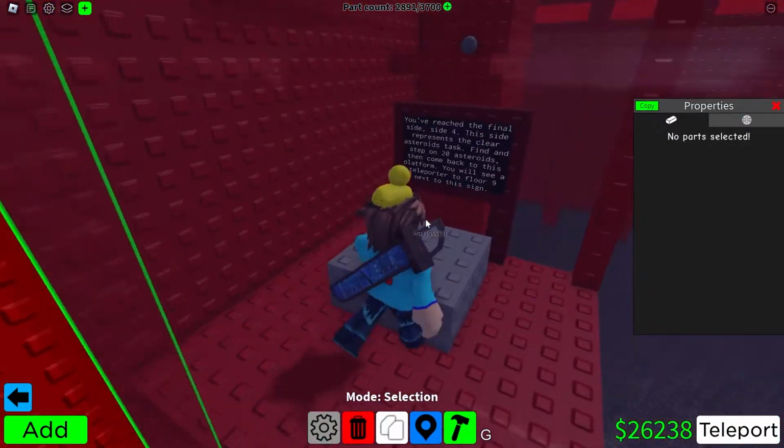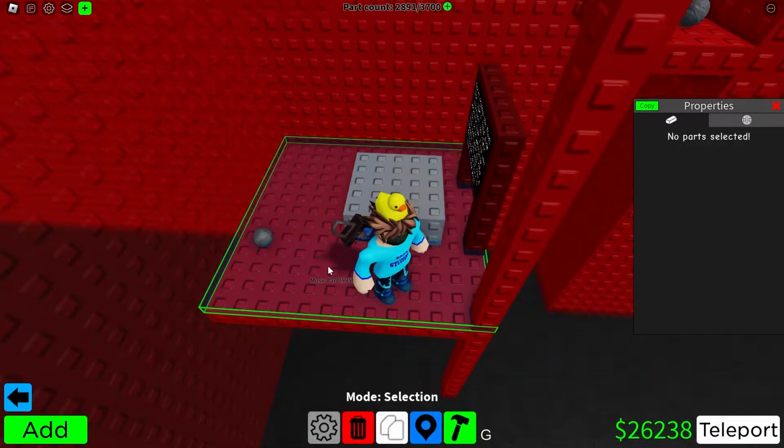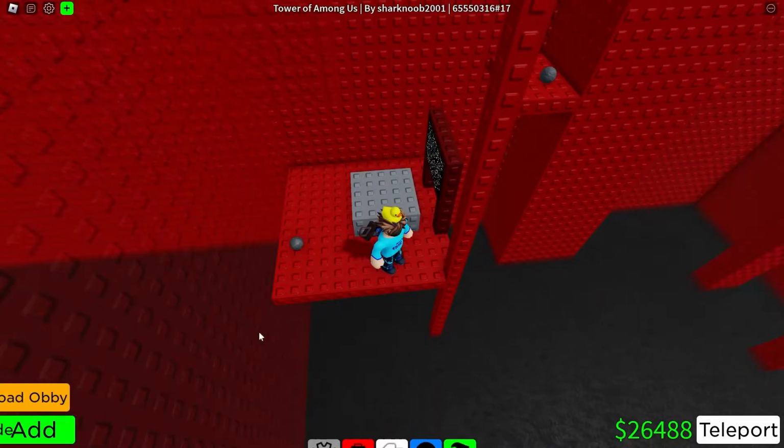Okay, final side. You've reached the final side, side 4. This side represents the clear asteroids task. Find and step on 20 asteroids, then come back to this platform. You'll see a teleporter to floor 9 next to this sign. Also, I forgot to make some of them limestone. Oopsie, I'll do that later.